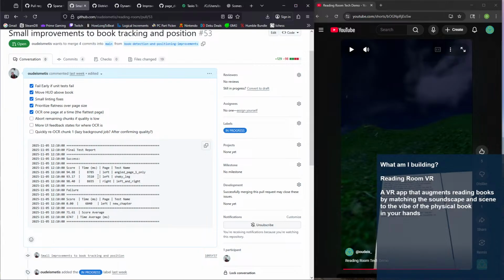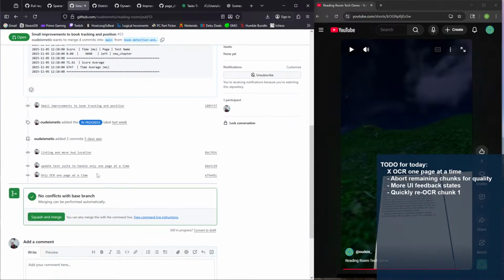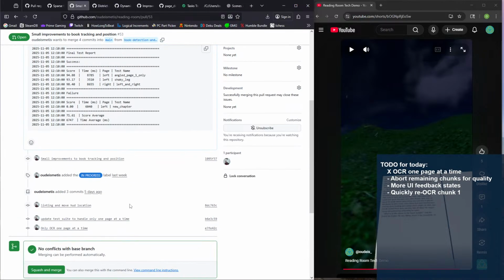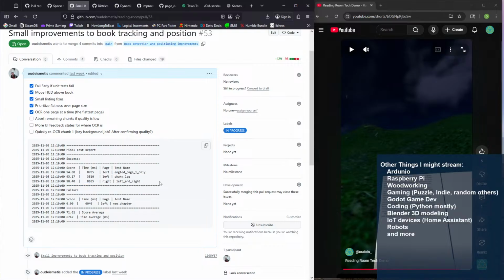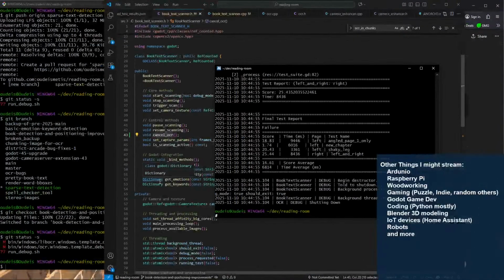I forget why I ripped them out, but I ripped them out for a reason. Did I leave a comment for myself as to why I did that? It might have been related to only OCRing one page at a time. But as bad as they are, they could help me detect problems with issues like this.